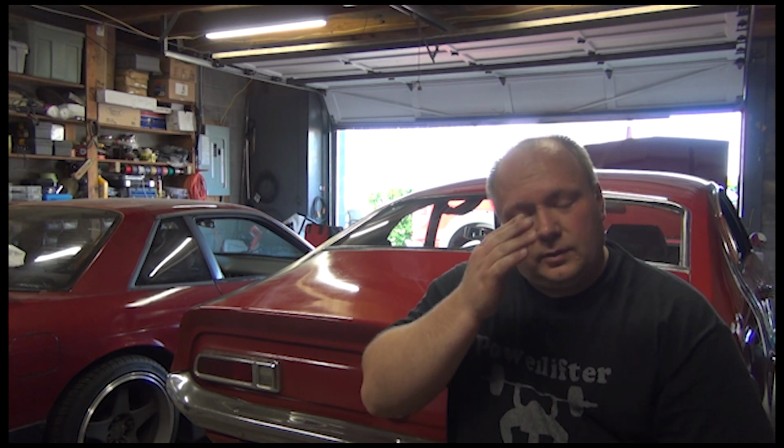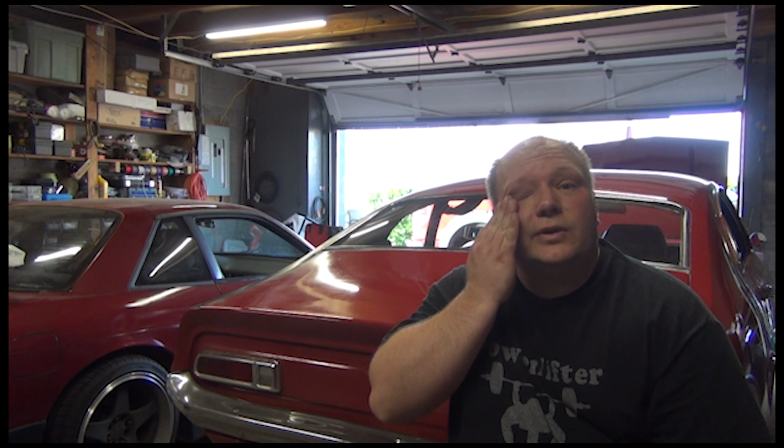Well, when we left town here, where I live, we didn't even make it to our local Sheetz to get gas, and I slammed and dragged real hard. Couldn't figure out what was going on. So the quick and easy solution was to reach under the car and remove the muffler, which is lower than everything else. I have it on a V-band, so it was real simple. Just reach under and unbolt it. It comes out. And that got us down the road.